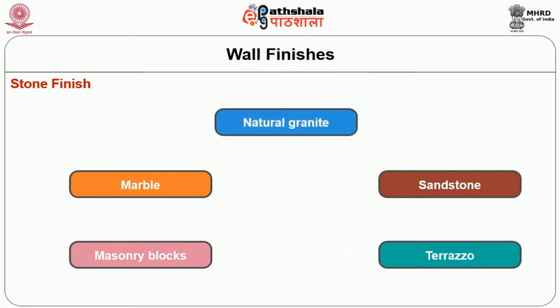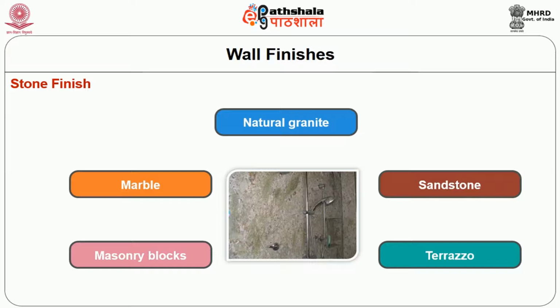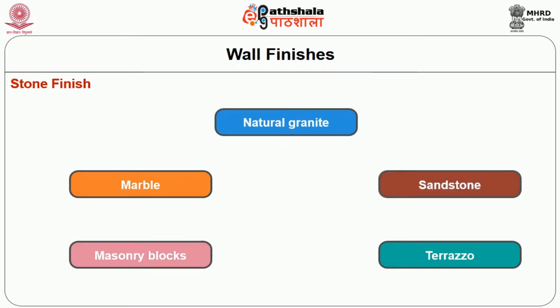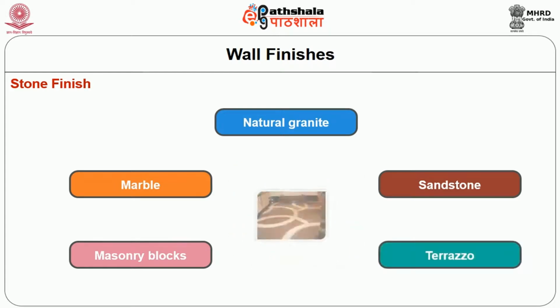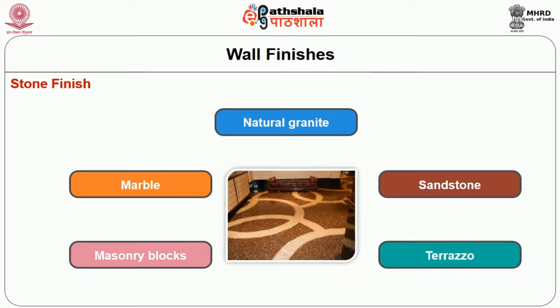Natural granite, it is composed of feldspar, quartz, sand and mica, which has desirable features such as high decorative quality, durability and intense hardness, resistance to abrasion, weather and acids. Sandstone, it is obtained from sedimentary rocks and it constitutes mainly of lime, silica and iron oxide. Terrazzo, this expensive but durable material composed of marble chips bonded together with cement is an appealing colorful finish.